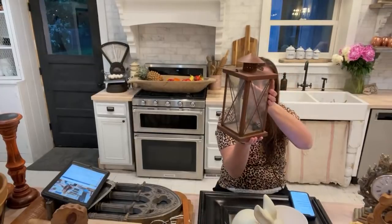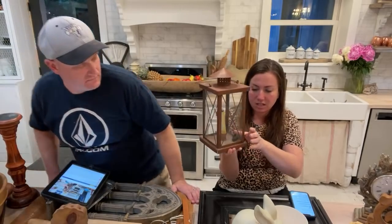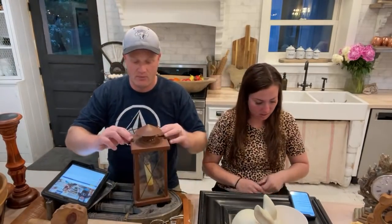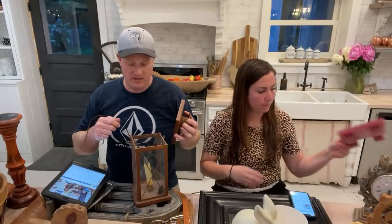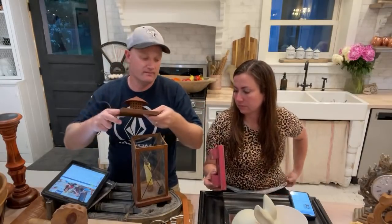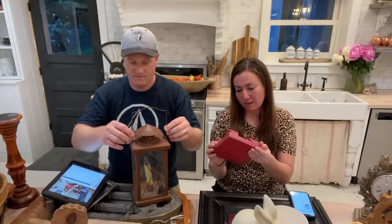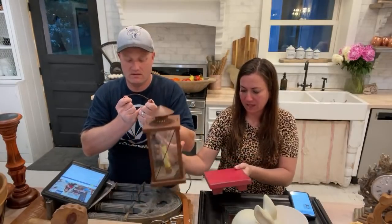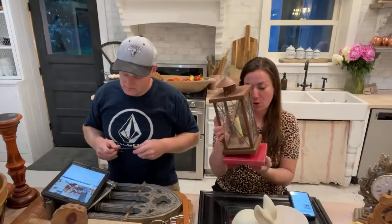Next, this came from my neighbor — we got this cute lantern. The light inside is broken, so we're going to remove it and make it a candle lantern. The top comes off and we're just going to pull this plug off. It's got kind of a brownish rust color and it sits on this cute little base. I was going to paint the base — it's kind of hot pink, and hot pink and copper aren't friends, but if we painted it aviary, the aviary and copper would be friends.